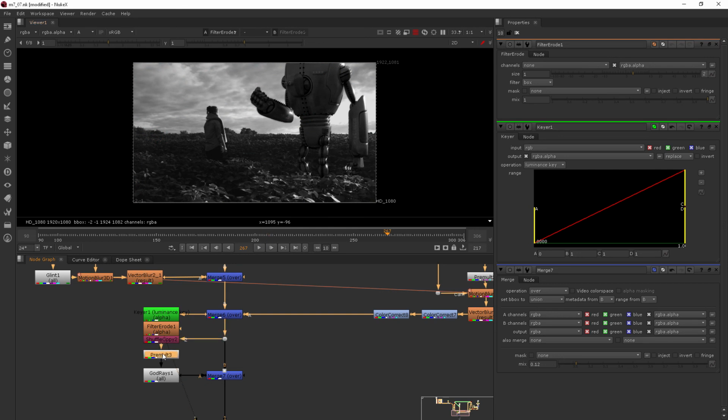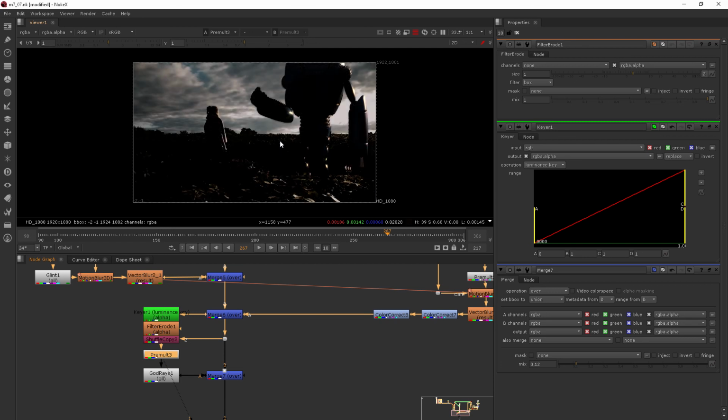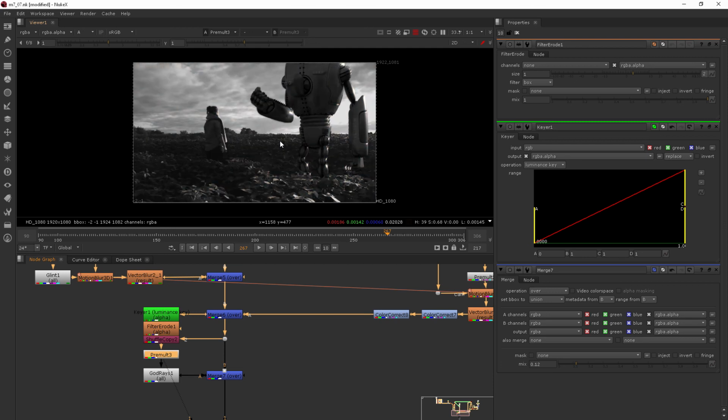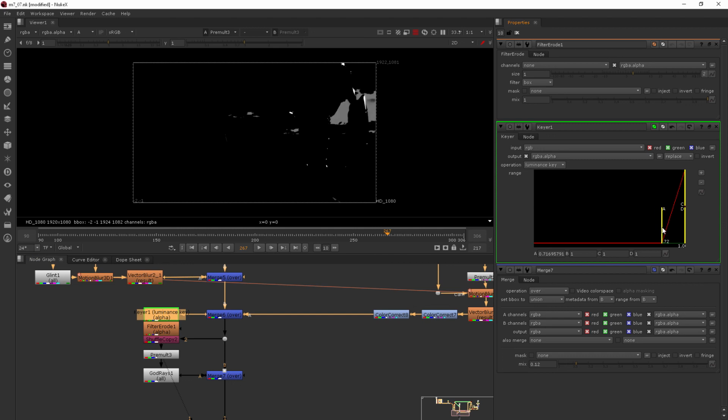Actually, I'm going to view right after my pre-mult. And let's see, our keyer here, somehow we got reset. There we go. Because I had pulled that all the way open, that's why.